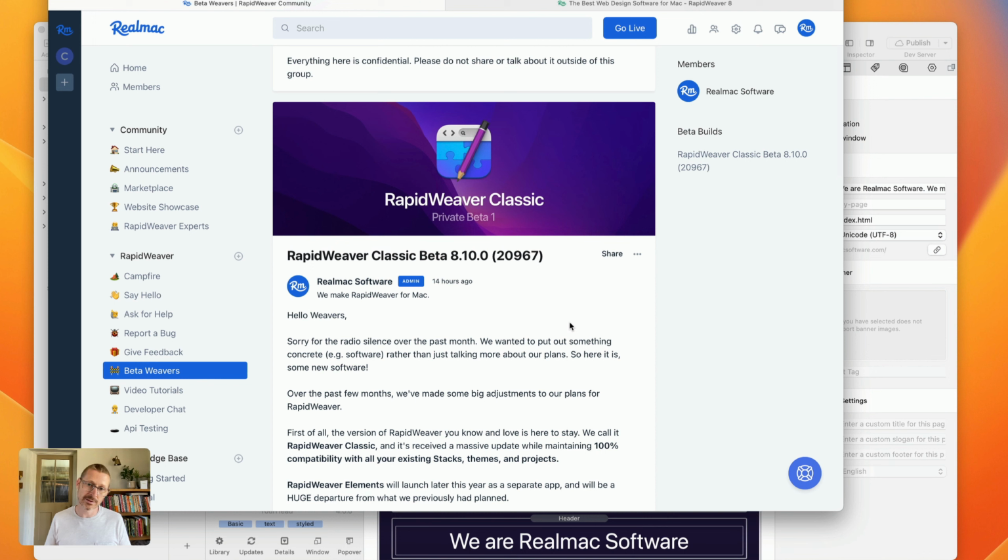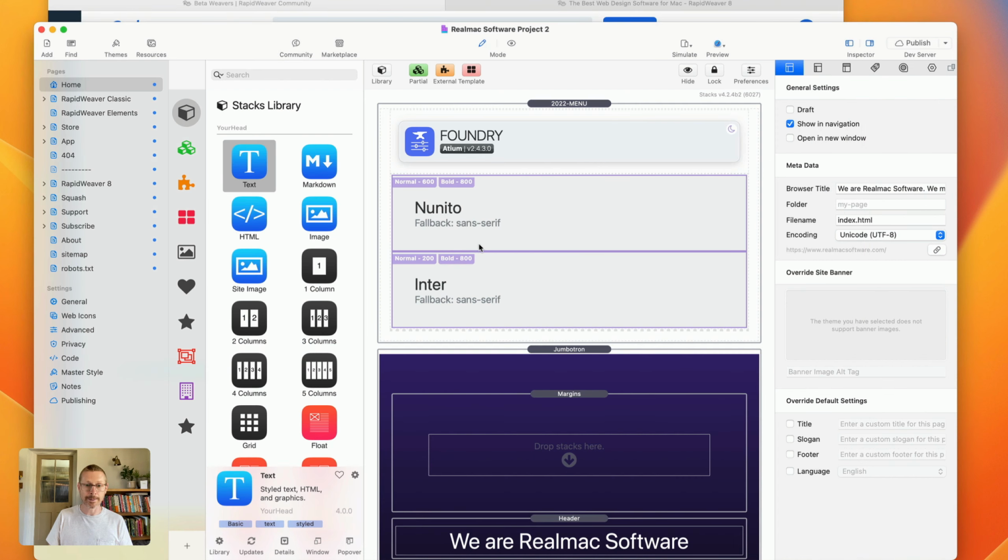It works better than RapidWeaver 8, and it's a great release. Use it, move all your projects to it. It works great. But do give us feedback if there's anything else you'd like to see in it, any little changes, any other little bugs we can fix. Then do let us know. Because there's more stuff I haven't covered.